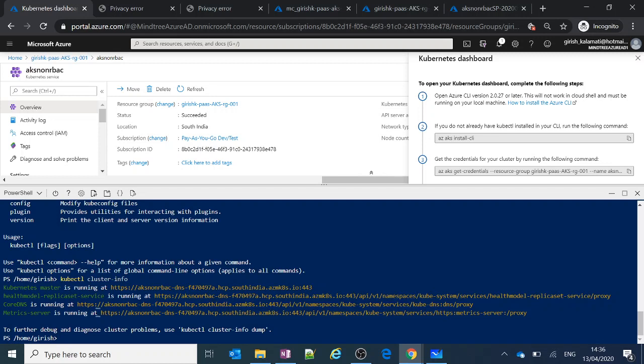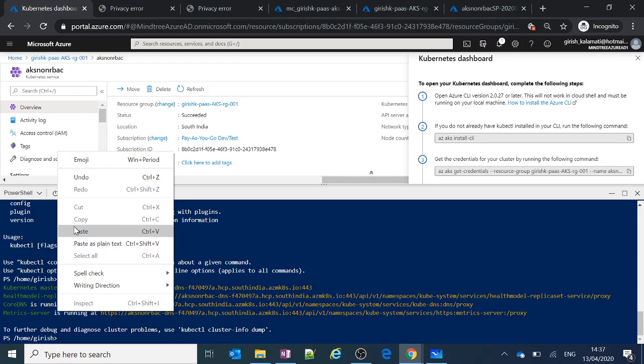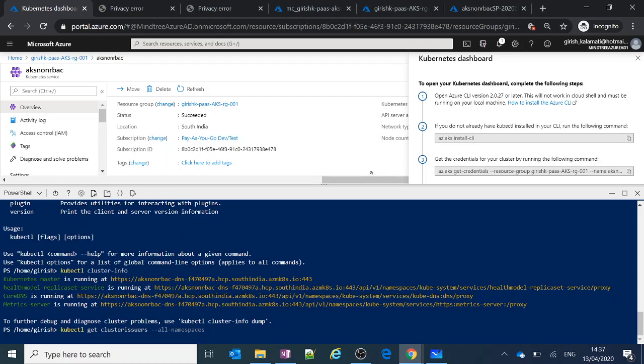So those metrics, which means the CPU, the networking, and other metrics, are exposed so that they can be used by many open source tools like Prometheus. We will be discussing that when we integrate with Prometheus. That's one thing where you're going to use your metrics server. And this is the CoreDNS, then the proxy on which it is exposed. So this is one command which is useful, and you can also see the cluster issues. And for all namespaces you can pick it.